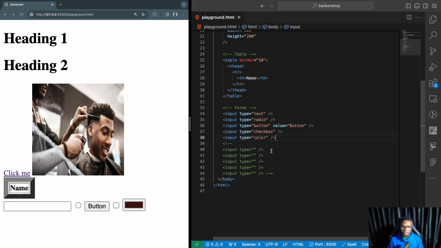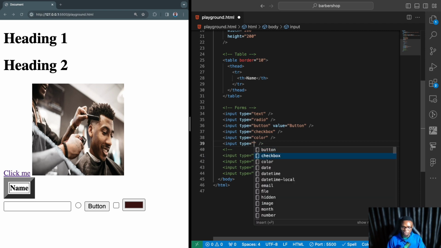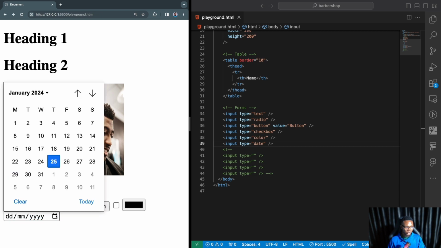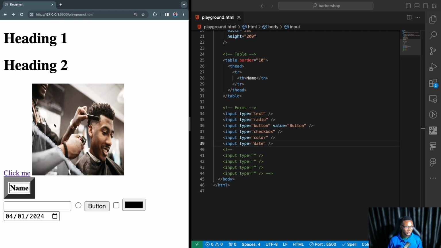Another type that we have is, let's just do this, the date. We have the date type to collect an input of date from the user. Maybe you want them to set their date of birth, or you want them to set a reminder, or to set a calendar. So we can make use of the date type. You can go to maybe Thursday the 4th, and then you can type the date from here. So that's another way of taking input.